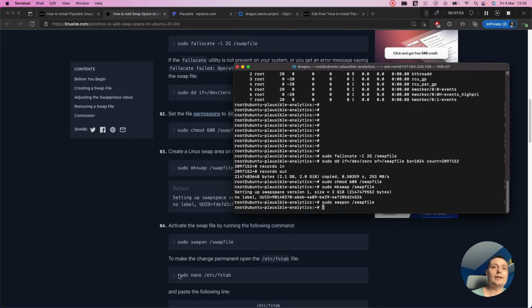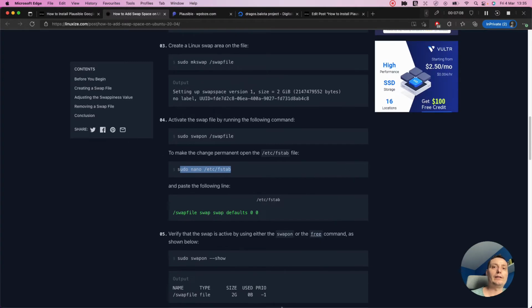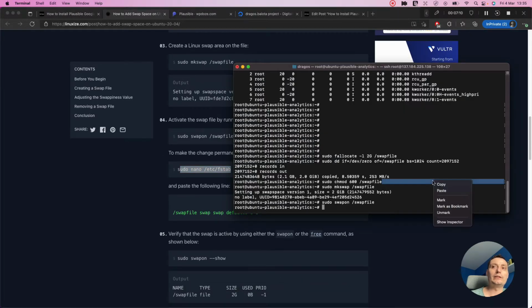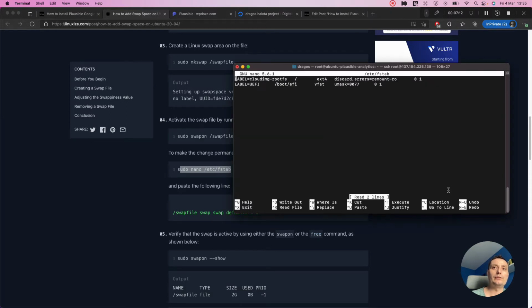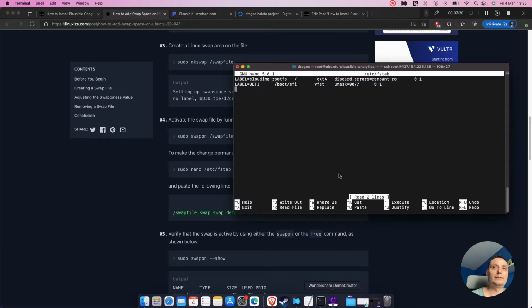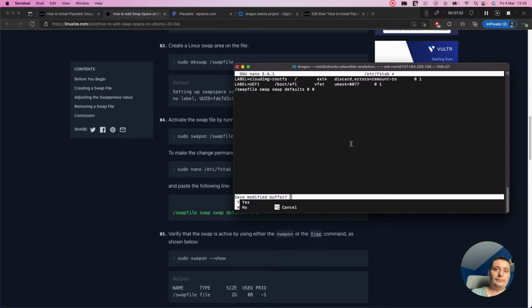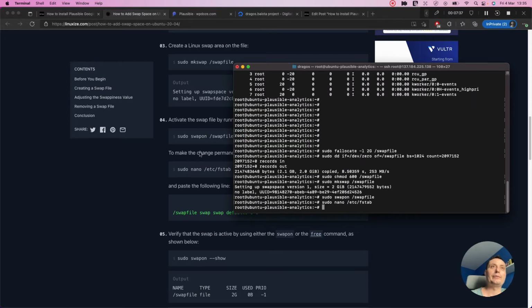Okay, then we edit the etc fstab and add the swap file there, so after we reboot the server, the swap will be used. Okay, we just need to go here and add the line in there like this. Right now we just exit. Okay, so right now we've added the swap.